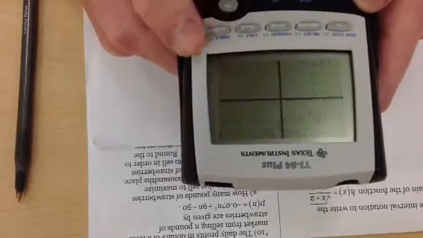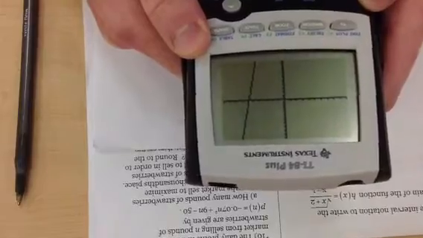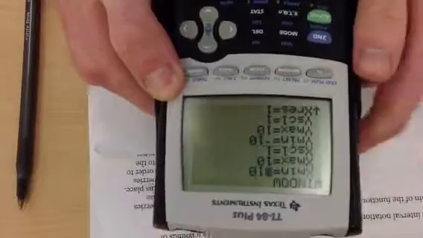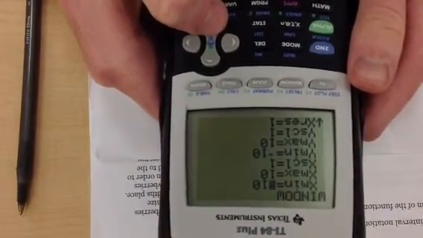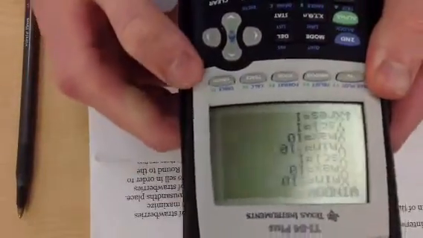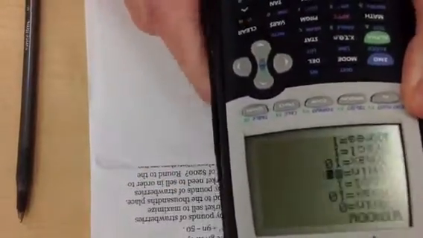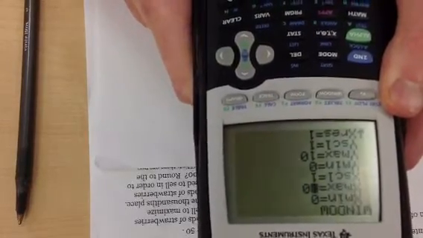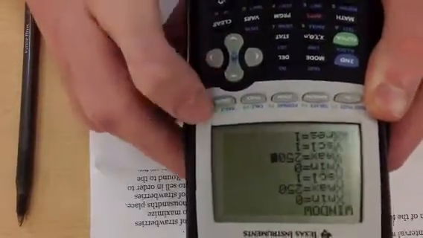And then when you graph it, you can't even see the whole parabola. So what we're going to have to do is hit window and play around with our window. We know it can't be negative 10 in the X or Y values because we're dealing with a real life situation in which someone's selling strawberries. So we're going to set those to 0. And for the X max and the Y max, how about we just set it to 250 for each, and then hit graph.